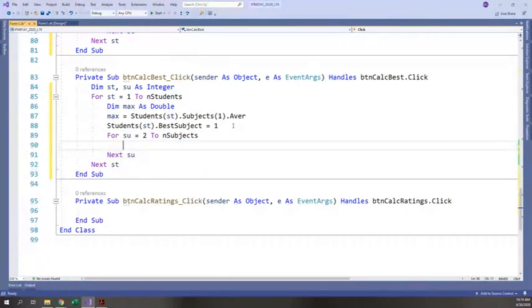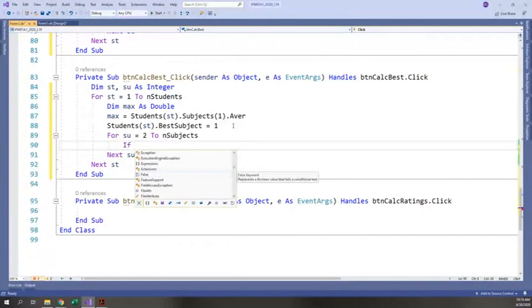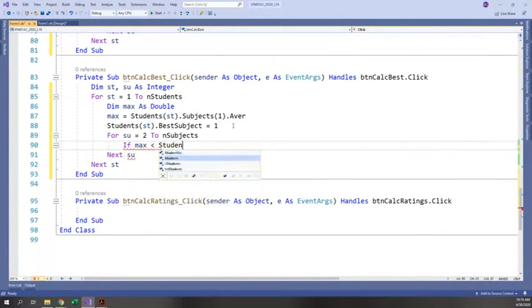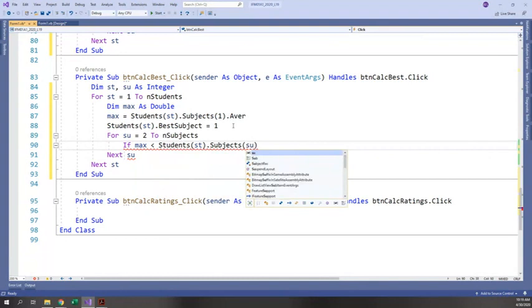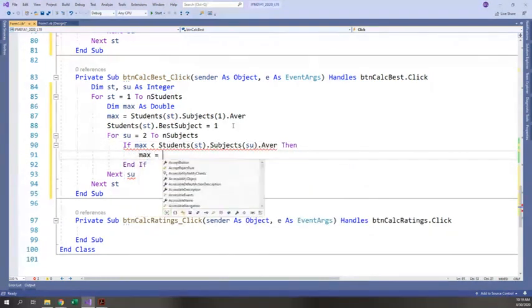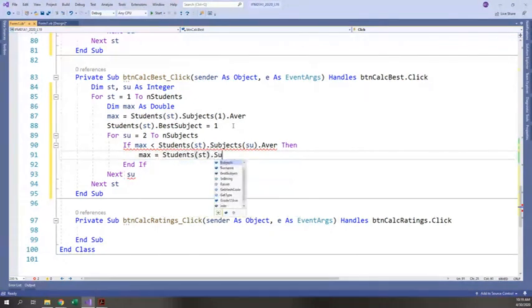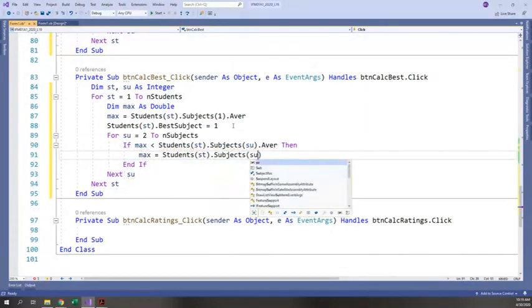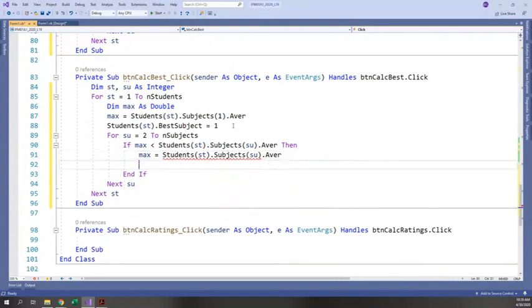And inside there, as usual, you need to have an if statement that says if the max is less than students st.subs su dot aver, then max is equal to students st dot subjects su dot aver, and you must remember to update the index, which is students st dot best subject.